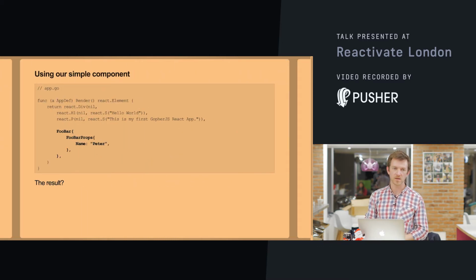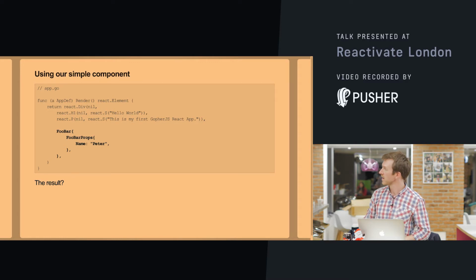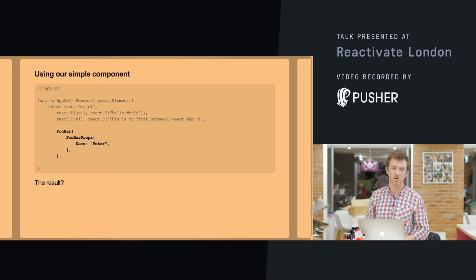So now let's extend the app component that we had code generated for us with ReactGen to actually include an instance of the foobar component. You can see previously that this is exactly the same app def render method we had before with the heading 1 and the paragraph. And now all we're doing, again using this fairly familiar pattern of composition, is creating an instance of the foobar component by calling that constructor function, passing in an instance of the props.